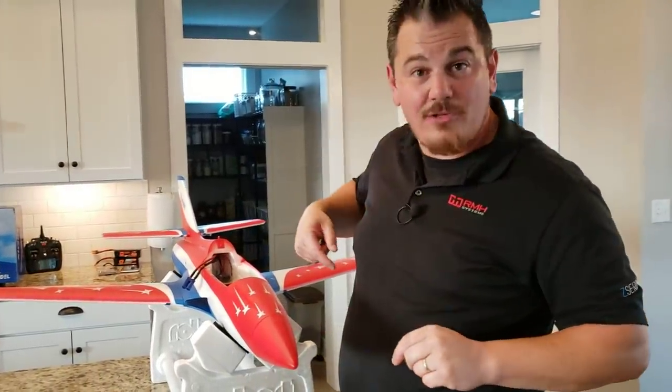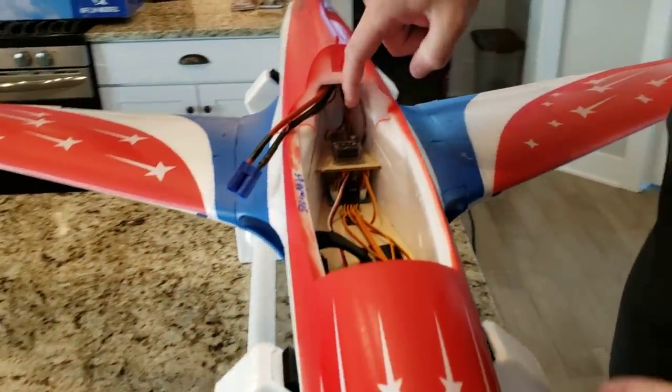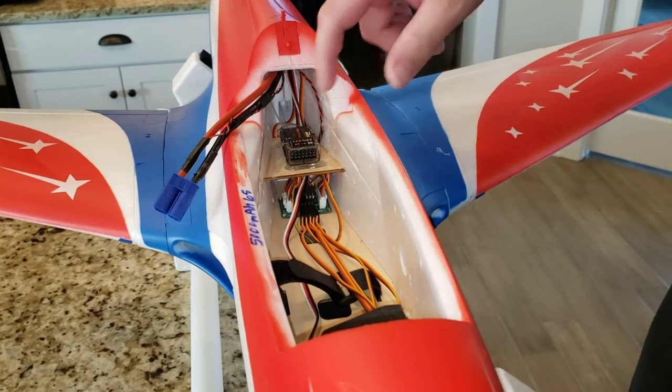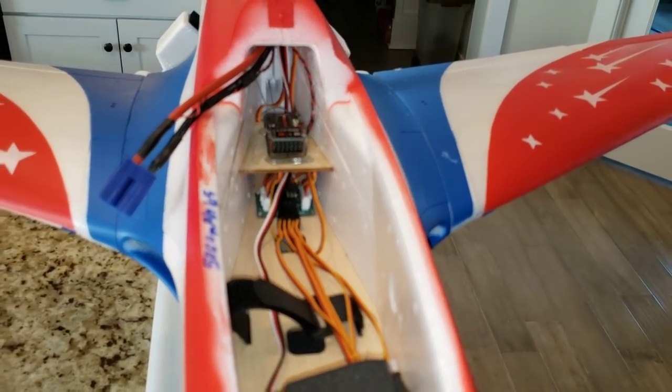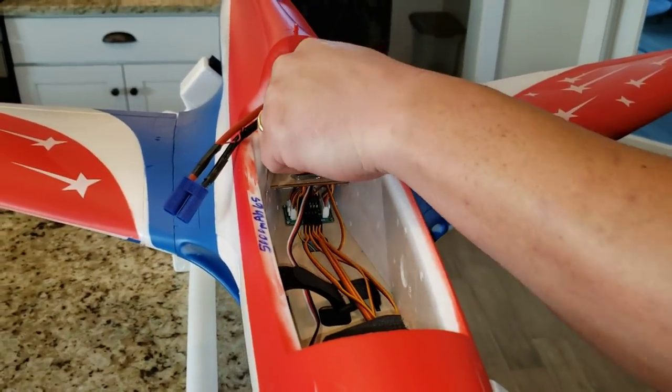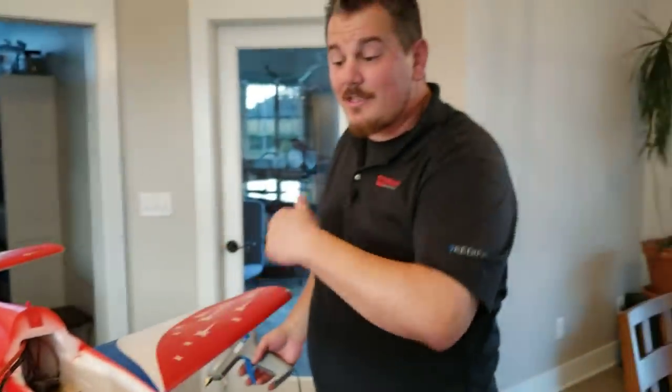Okay, hey, now that the glue's dry, cooled, let's go. Look at this. Wowzers. Oh my goodness. It looks so beautiful. Wow. I'm glad I'm not blind. This is amazing. Well, anyway, I was blind for most of my life, and now I'm not. And that's the moral of the story: if your eye doctor is telling you you're a bad candidate, you might want to talk to the people that actually do it.